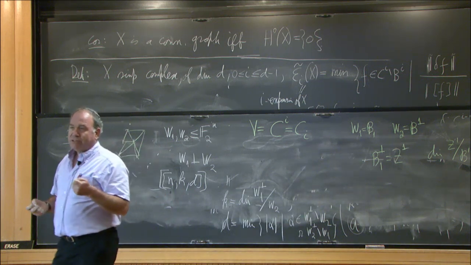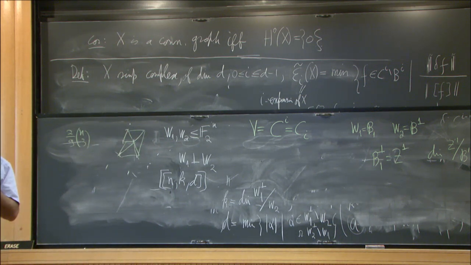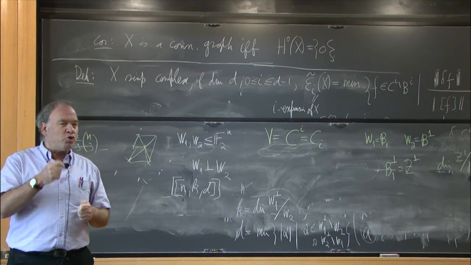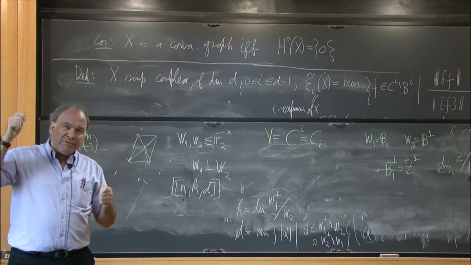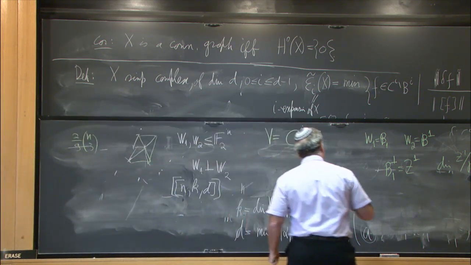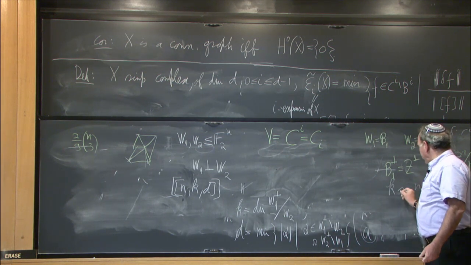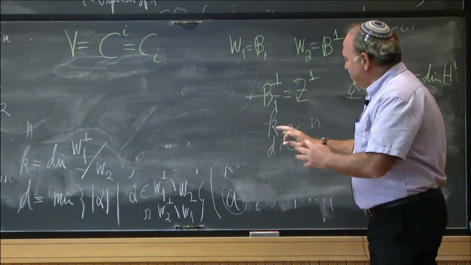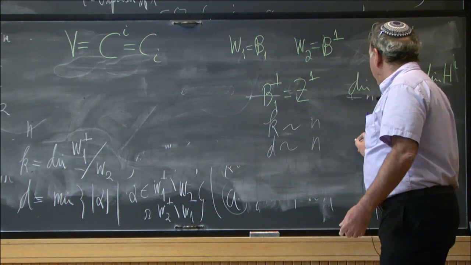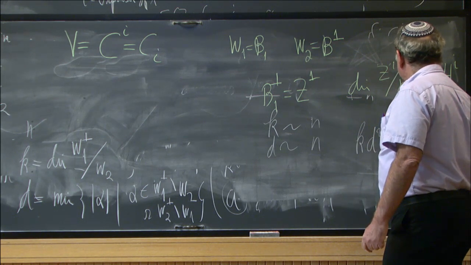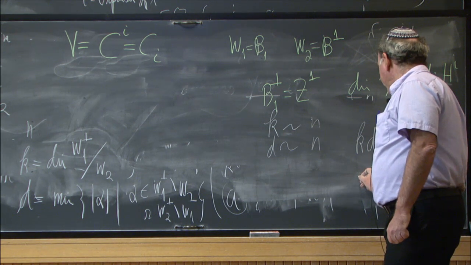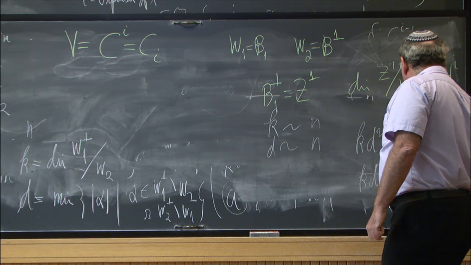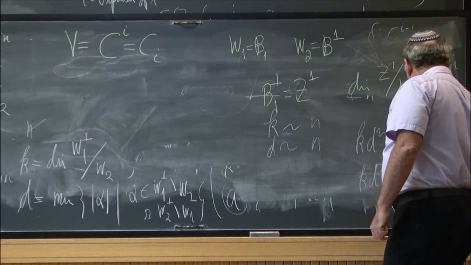Now the point is that somebody pointed out, I think it was Kitaev, that many of the codes they constructed are special cases of that, but none of them was really good. And the conjecture was that you cannot get good codes by this method. Now, the conjecture was even more strict. We want K to be approximately n and D approximately n. For some reason D appears twice here, so we really want K times D squared to be something like a constant times n cubed. The conjecture was that K times D squared in homological codes will be at most n to the 1 plus little o of 1.